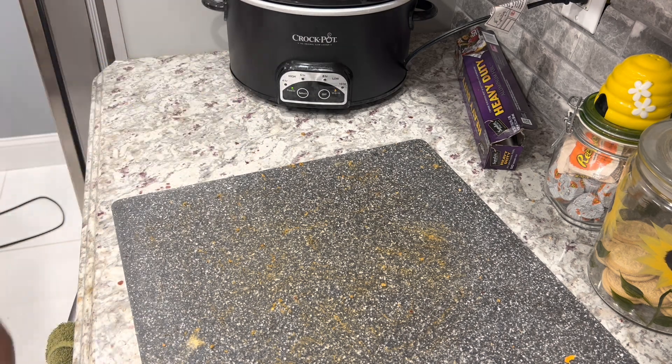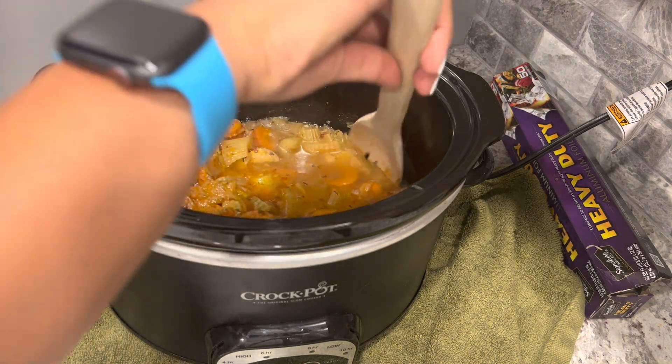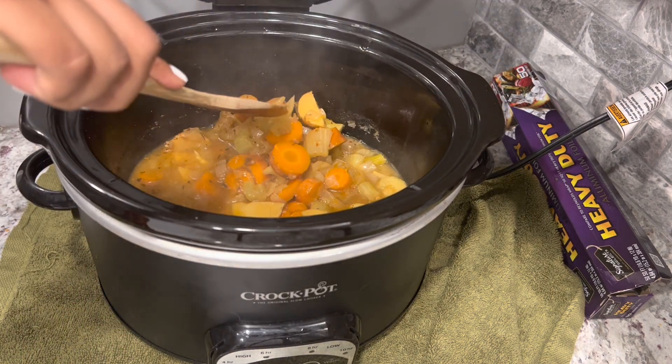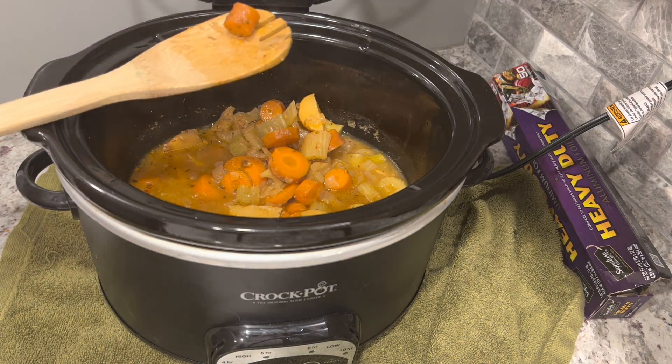It's around 7 a.m. when I'm doing this. Around 6 p.m. I started to make the soup — I let the vegetables boil in the crock pot on the lowest heat setting, and this is how it looks. Just showing you how soft these vegetables are after all that slow cooking.